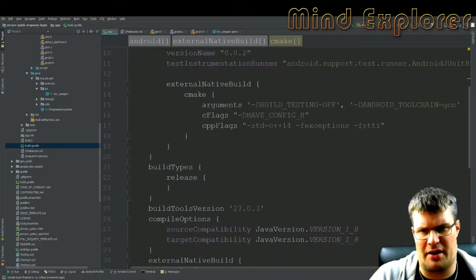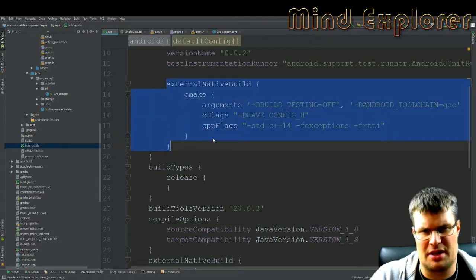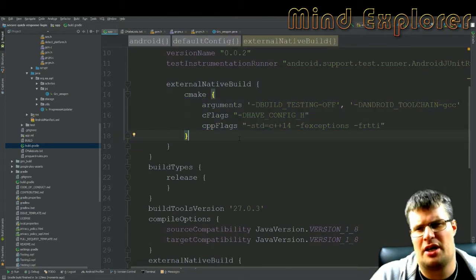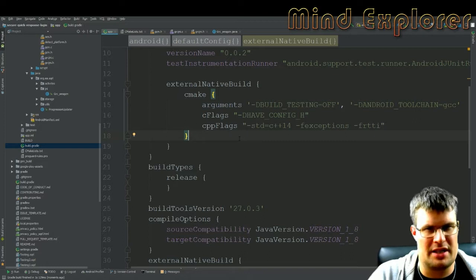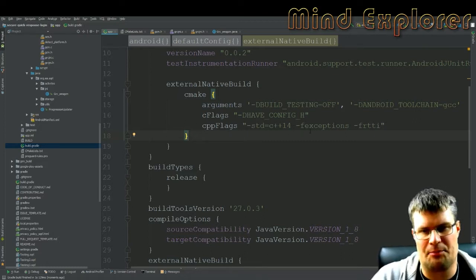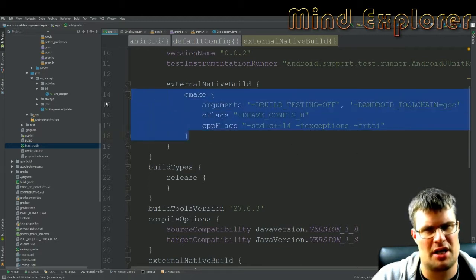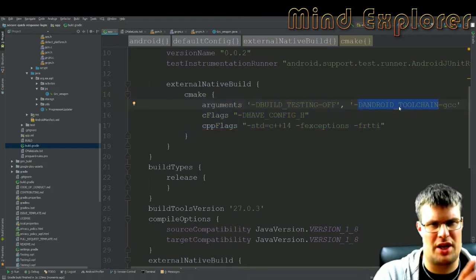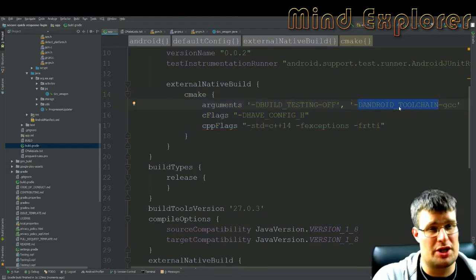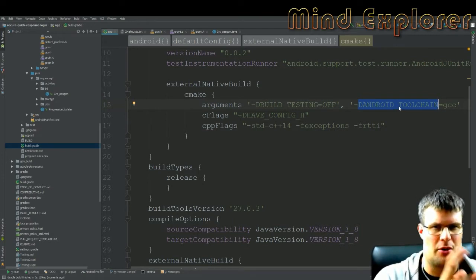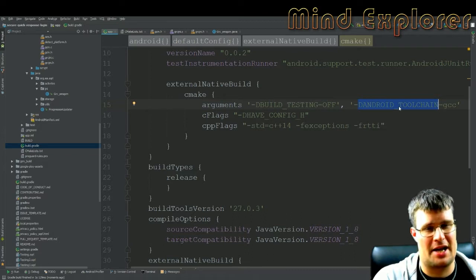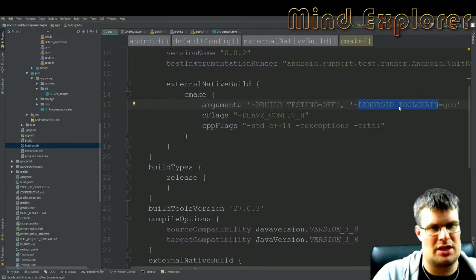And then up here, I have some more variables, and these are not required for this example that I'm going to show, but I just wanted to inform you that you can give some extra arguments to the CMake build. For instance, I have one thing that I want to build, a really old crypto library that didn't compile with Clang, so I had to use GCC.